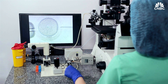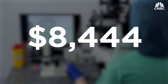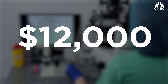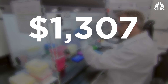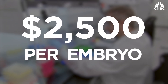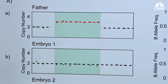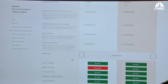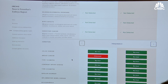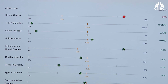The cost for pre-implantation genetic testing ranges from four thousand to twelve thousand dollars depending on the number of embryos screened. ORCID's test costs twenty-five hundred dollars per embryo. The tests look for monogenic diseases, which are caused by a mutation in a single gene, and for polygenic diseases, which are triggered by a combination of components including gene mutations, environmental factors, and damage to chromosomes.